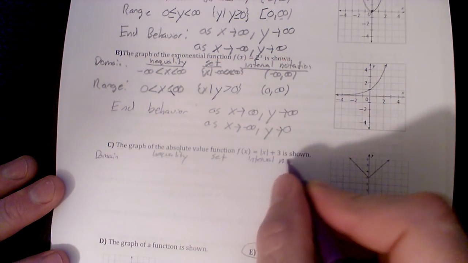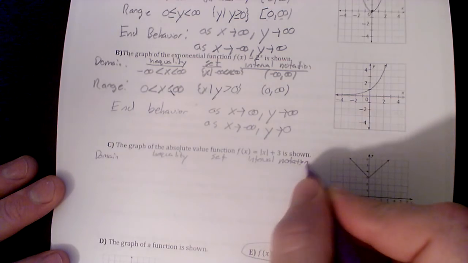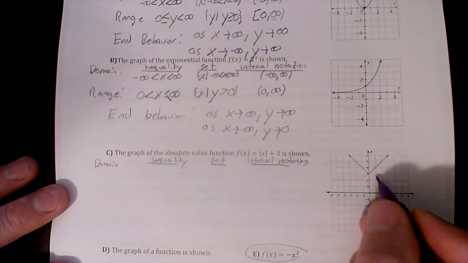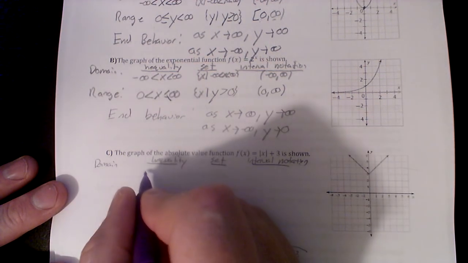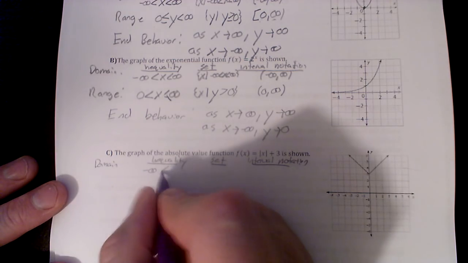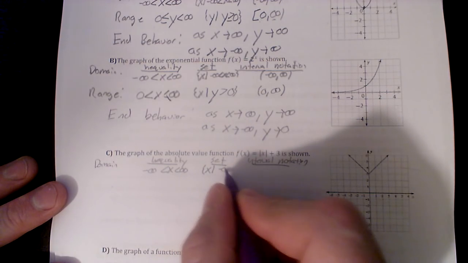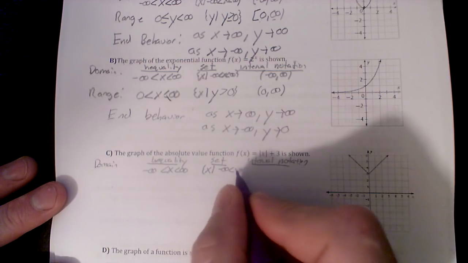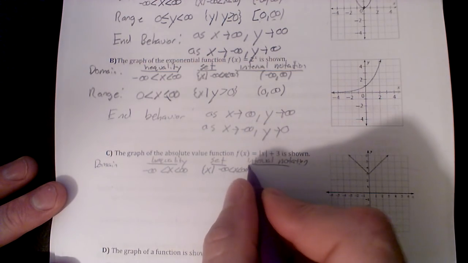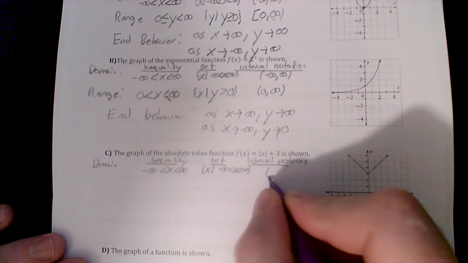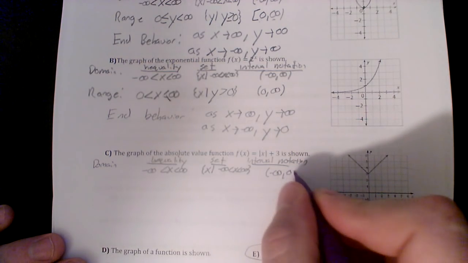So it looks like x still goes left and right forever. It's tricky, it changed the y on us, but it still goes left and right forever. So the same thing we've been writing, right? Less than x, less than infinity. I really could say all real numbers, but I'm not going to do that right now. So we can get used to that x bar and doing everything like we've been doing it for years. You've practiced this a lot. Hopefully it's come pretty normal. Interval, negative infinity, positive infinity.